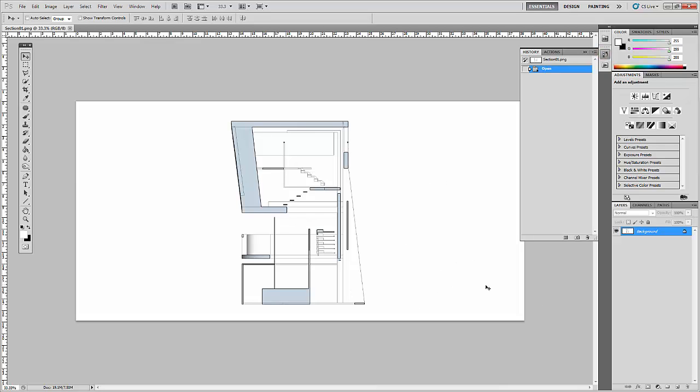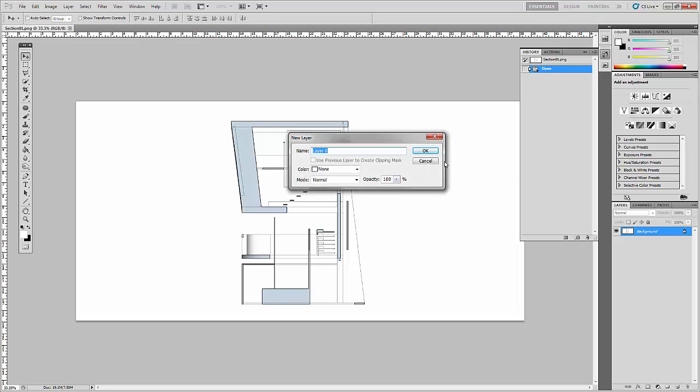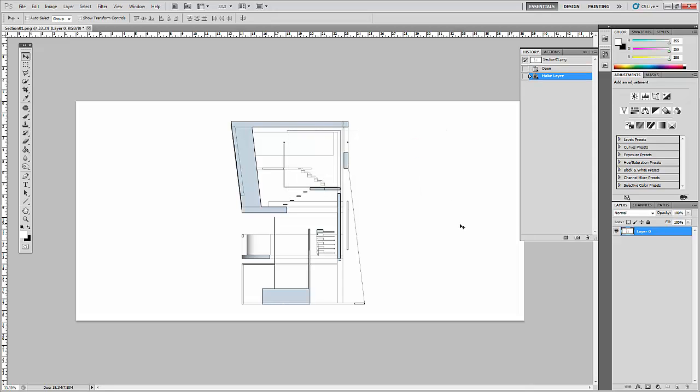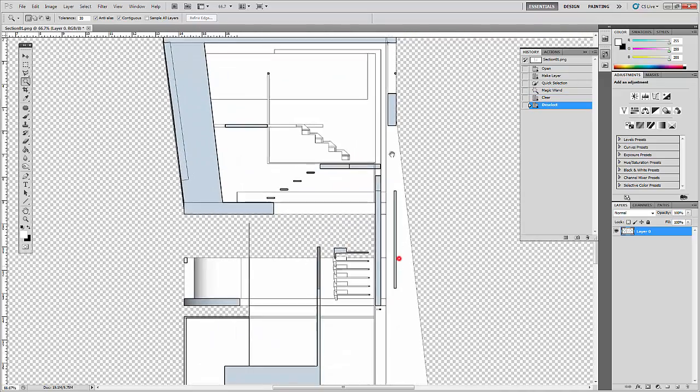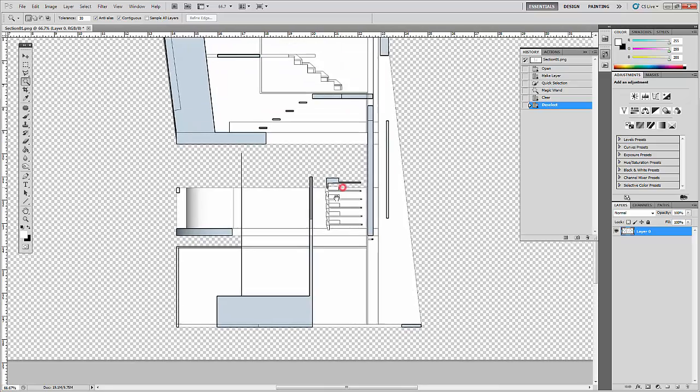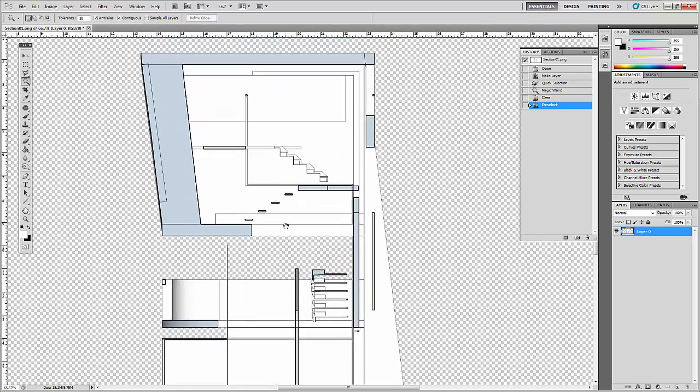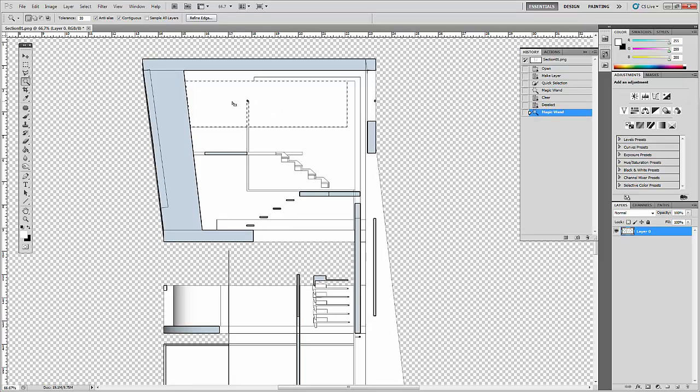So one of the things you could do, if you eventually wanted to, is unlock the background, so double click on it, say okay, use the magic wand, or actually this is the quick selection, use the magic wand tool, and try and see if you can delete out some of the unnecessary white stuff that's the background. And you might have to refer back to your model to figure out which parts really should be clear.